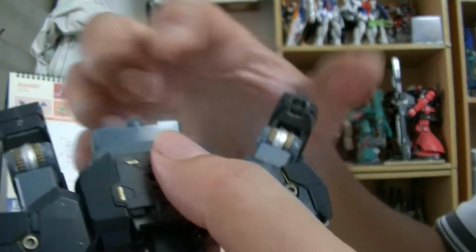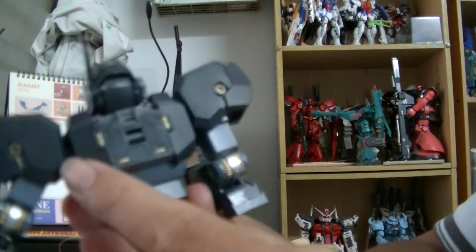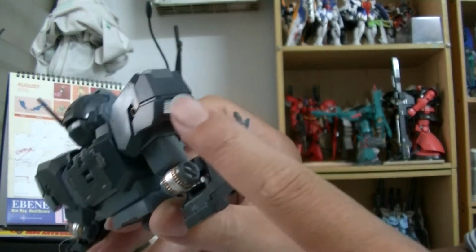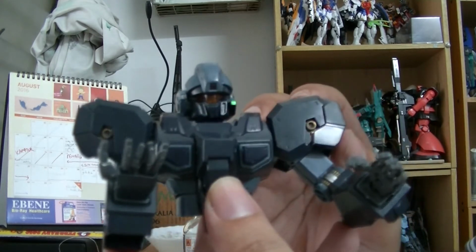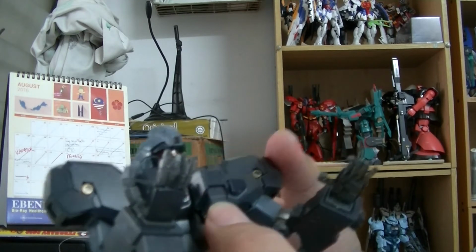This is the elbow, silver and gold, painted myself. Here also I painted myself. Some of this gold and silver here is painted, because if not, it will just be the blend color. I mean, it's dark blue. So that's my progress.